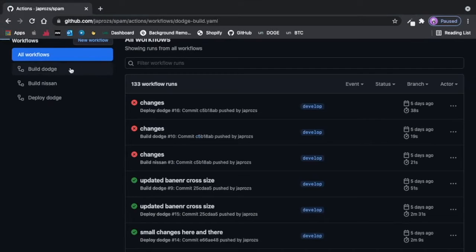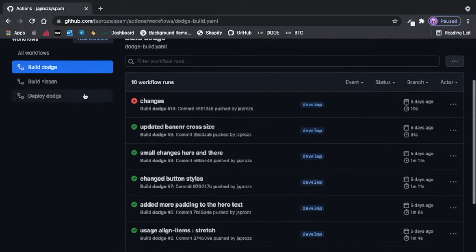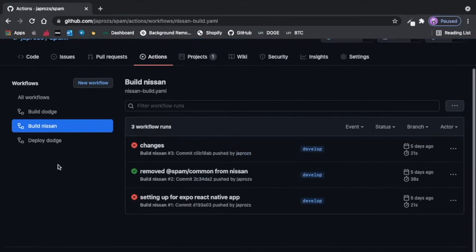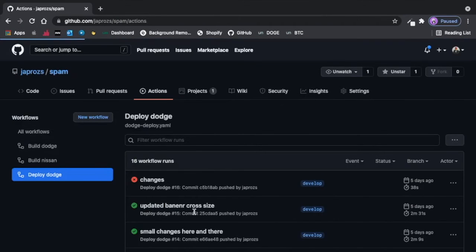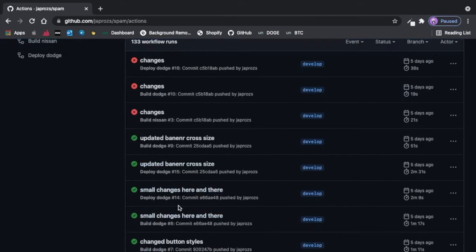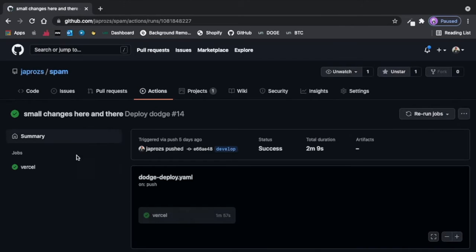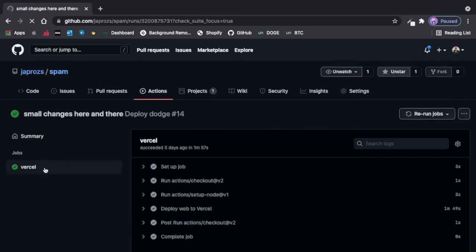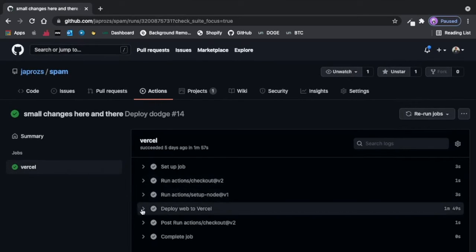So as you can see here, I have three workflows, and these are the various commits which run these workflows. And if I just go to all workflows and let's just say I choose this one, so here I made some changes to my front end. So as you can see, it ran my workflow.